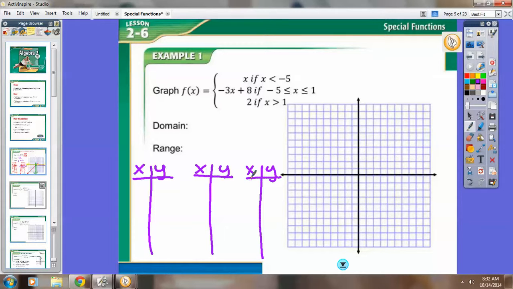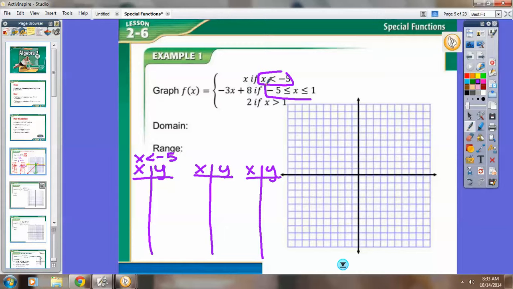Above each of my XYT charts, I like to put the inequality, so that when I'm picking values, I can reference that inequality and know right where I'm putting it. The first XYT chart has values that are less than -5. But remember, -5 still has to be your endpoint. It has to be the first value you put in.